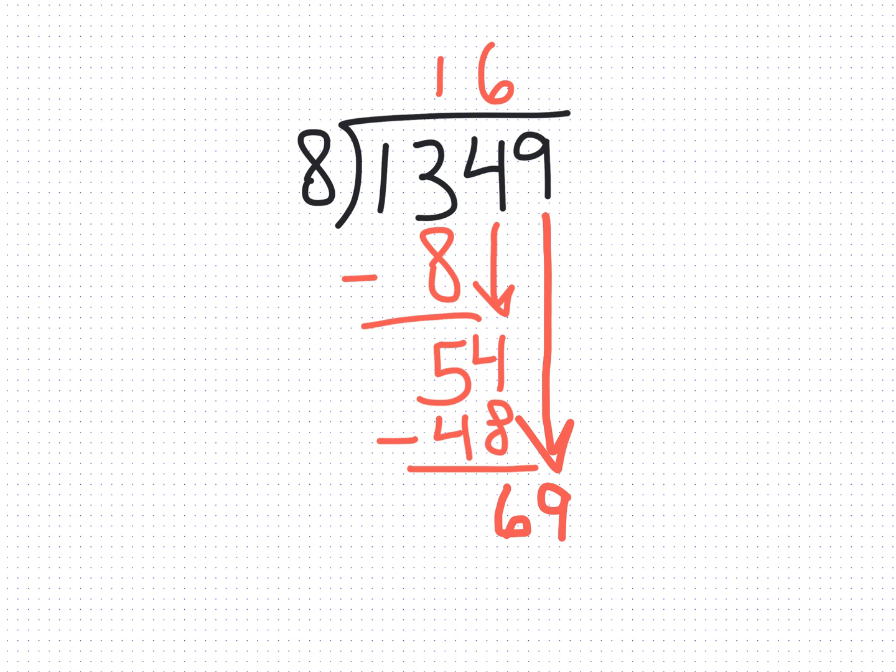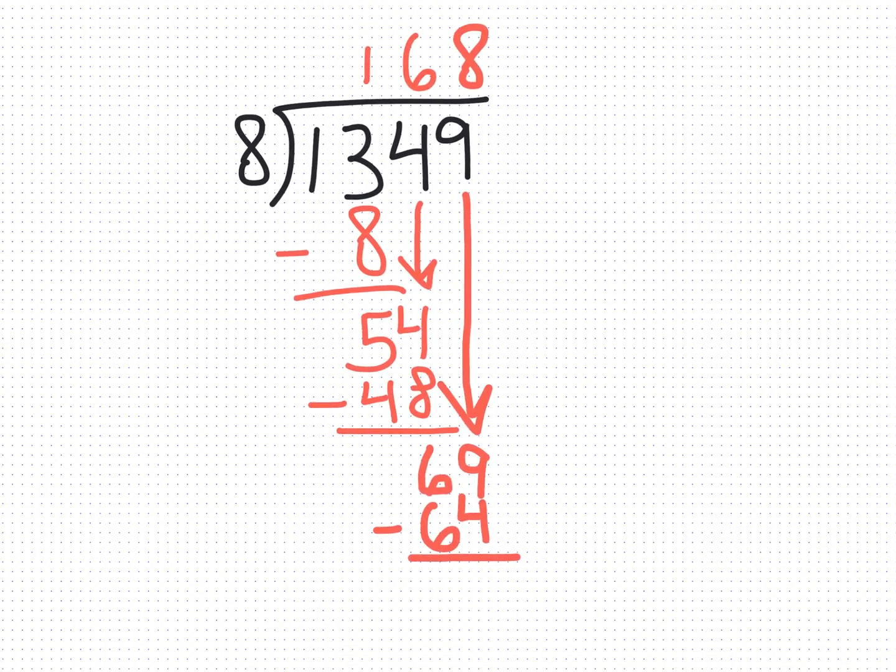So when we divide 69 by 8, we know that it can go in about 8 times. And so once again, we take our 8 over here, we multiply it by our 8 over here, and put our answer for that down here. And so 8 times 8 is 64. We are back at our subtraction now. And because we don't have anything else to bring down over here, we know that we're going to get a remainder right here. So our remainder is going to get written right up here. So go ahead and do your subtraction. And you'll see that we have 5 left right here. We have a remainder of 5.